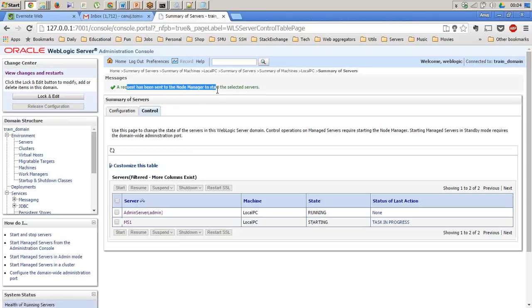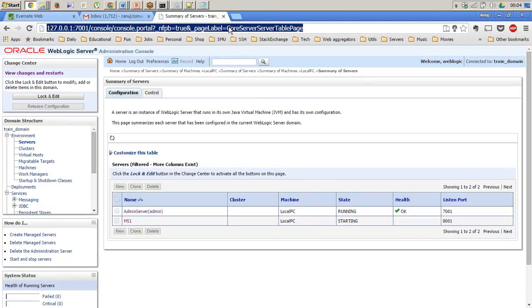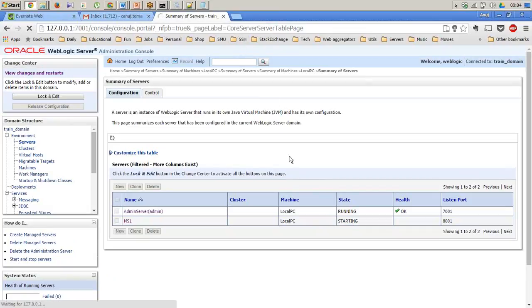A request has been sent to node manager to start the selected server. Once it is up, we will again kill the process and see if it is restarted or not.